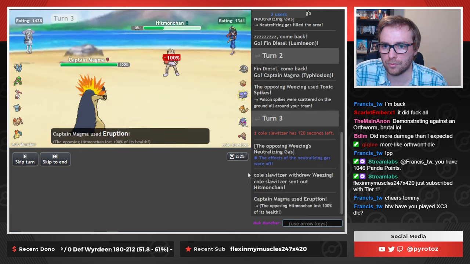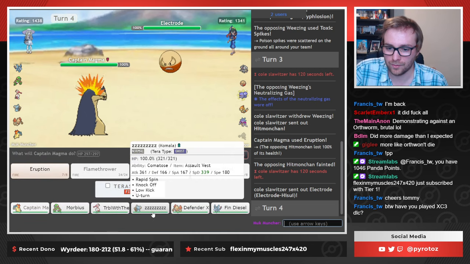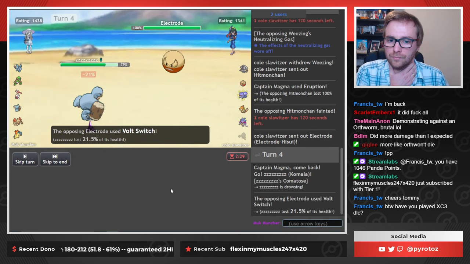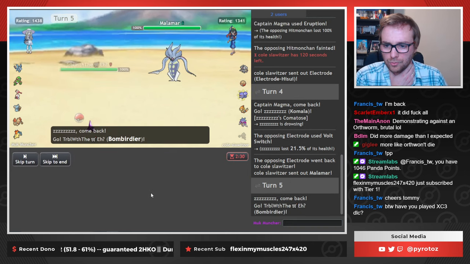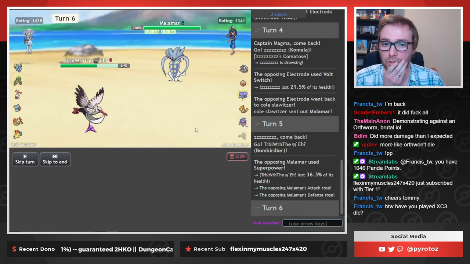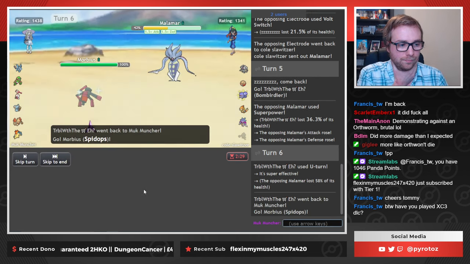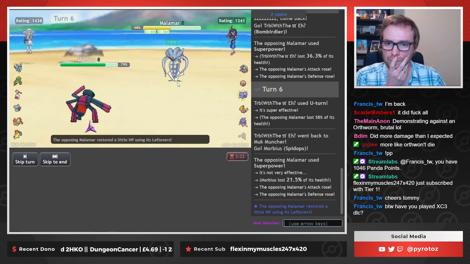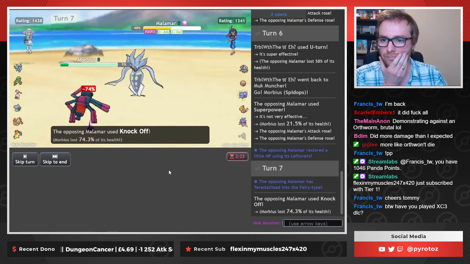Oh, we're gonna mess this Hitmonchan up. Bye bye. There's Electro, just go Kamala. Yum yum. Big Malamar's in. A little bit scary, so we'll go to this. This is going to be Terra Fairy, isn't it? The Spidops. I suppose we can just U-turn here. Yeah, there's Terra Fairy.